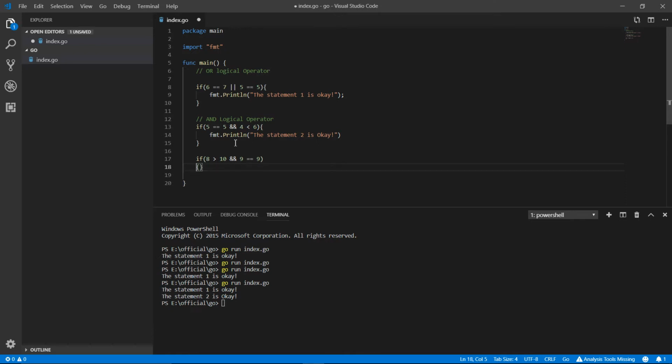Now I'm going inside this fmt.Println, and here I'm writing the statement 3 is okay. Save it. Now just go here and we should get the statement 3 is okay if this is working. No, it's not working. You can see that it's false.